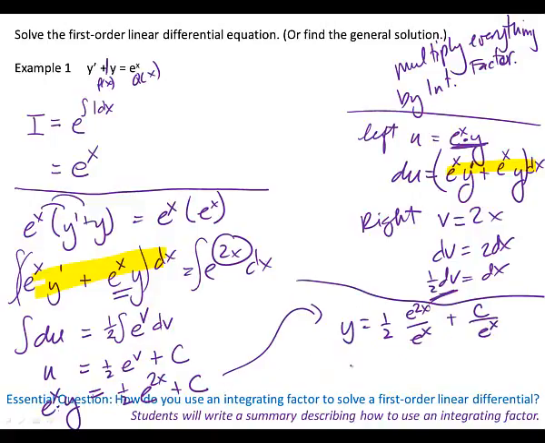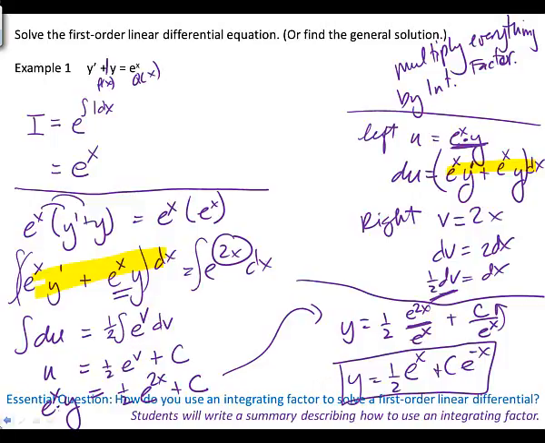I could clean it up a little bit. I could say 1/2. What do I do with the exponents when we have division? Subtract. So what do I really have? E to the 2x minus e to the x is e to the x. The only other thing I could do with this is bring it upstairs by making it negative if we wanted it all on one level for some reason. Okay, so this was our final answer that they wanted us to find there. They didn't give us something to plug in to find the particular solution, just general.